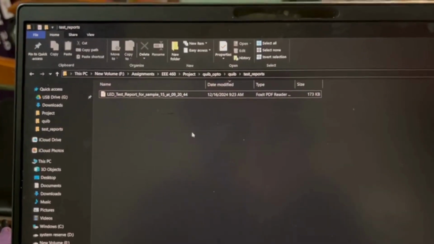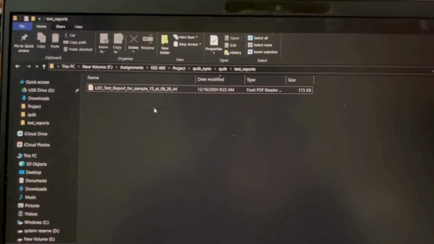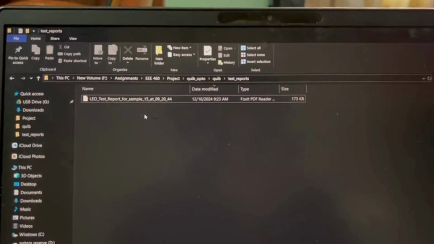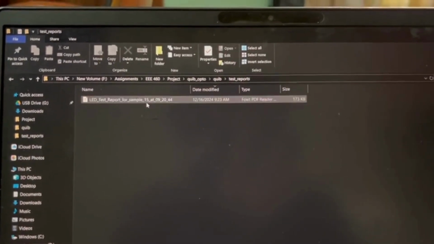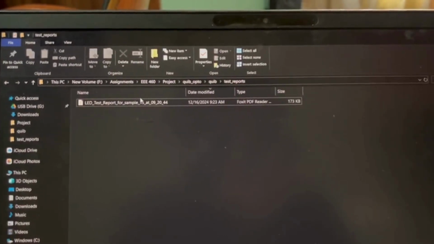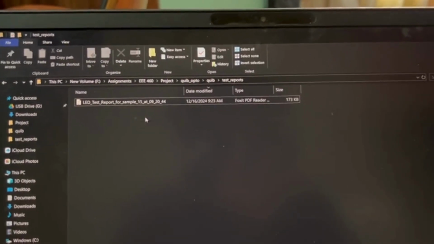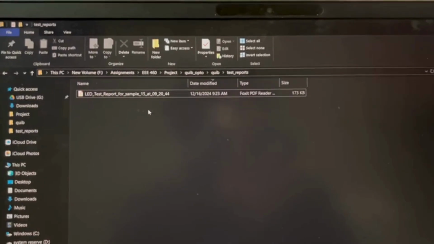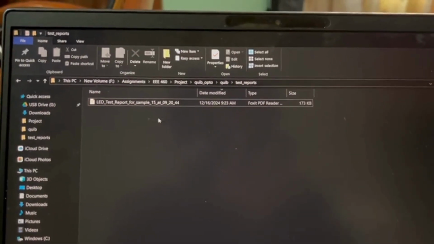After image processing, the system will generate a test report detailing what has gone wrong. It will only generate a test report if the LED matrix has failed. The name of the PDF includes which LED has malfunctioned and at what time. This has been done so that in a batch process, the manufacturer can identify a particular LED in a sample.